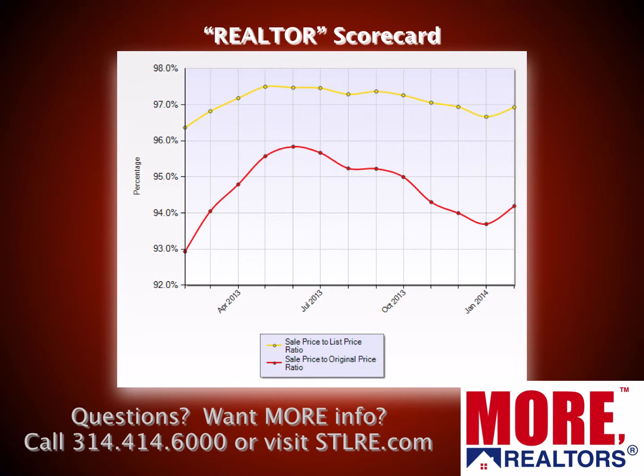And this just shows how well the listing agent is doing educating the seller on the market and getting the house priced right. Or, to back up, how much does the listing agent know, or what kind of resources do they have? That's one of the things that our agents at More Realtors have: access to the type of data I'm showing you here, much more data than what I'm showing you, just the tip of the iceberg. We spend a ton of time training and teaching them and showing them how to use this.